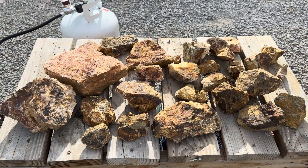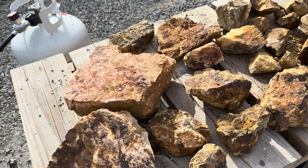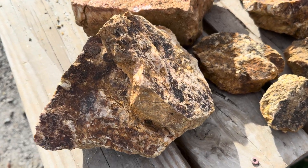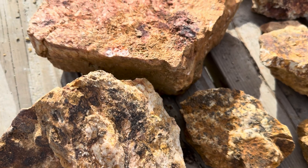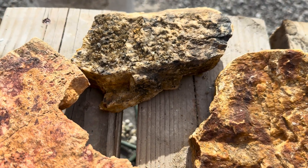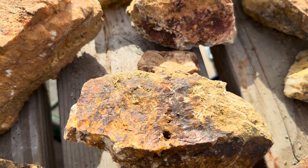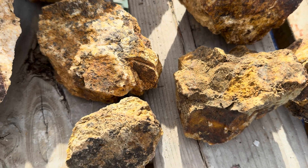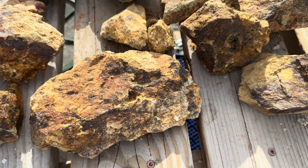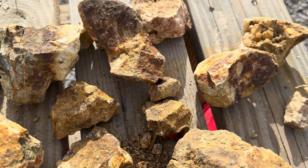We are here at the Sage Coach Mill and let's take a look at the ore that we had brought back from the Comstock Lode. What excites me about this ore is that it comes near the claim of Peter O'Reilly and Patrick McLaughlin. I do want to mention that some historians say Patrick McLaughlin's name is James McLaughlin — I'm a bit confused about that. But it also comes from Henry Comstock's claim, because he's the one that finagled his way into part ownership of these guys' claim. I'm excited to find out what's in it.